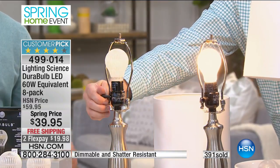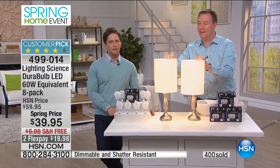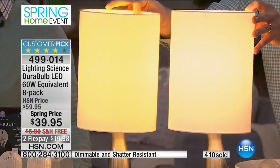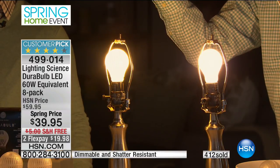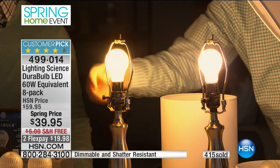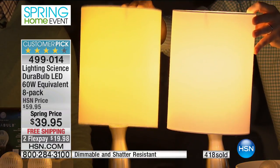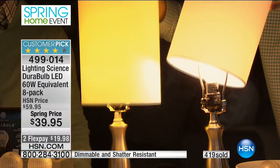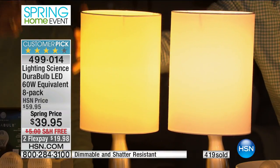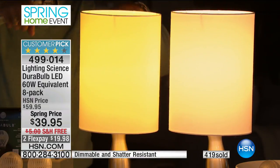I've got a crazy idea. If my crew wouldn't mind indulging me, could we actually get the lights turned down? I mean, let's show you the actual use. It's late at night. These are your bedside table lamps. You're going to read. Do you feel like you've got harsh blue light? Do you feel like suddenly you've got LED hospital lighting? There's no difference here except that you're not overheating your home. I would even argue that the Lighting Science one has got a warmer glow to it. It does. If I was guessing, I would say this is the LED and this is the hot incandescent. It's actually the other way around.